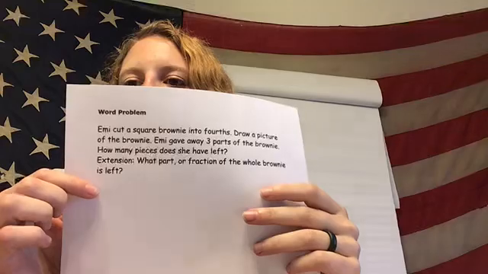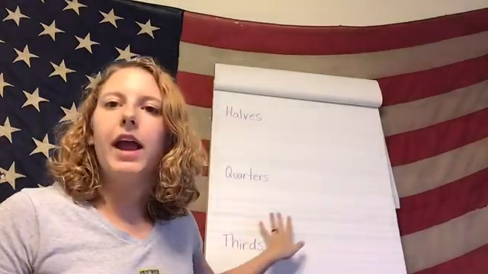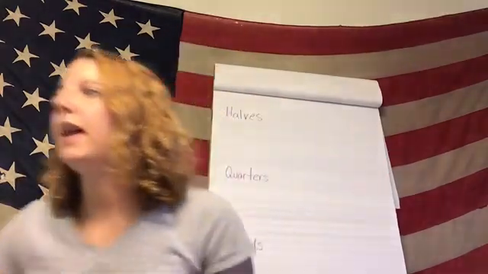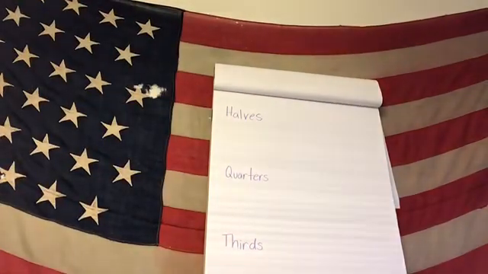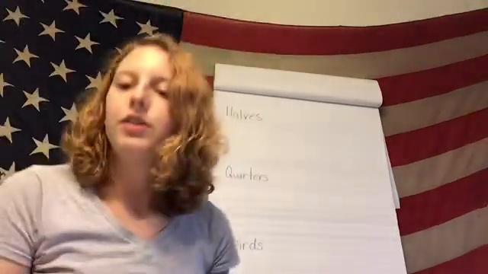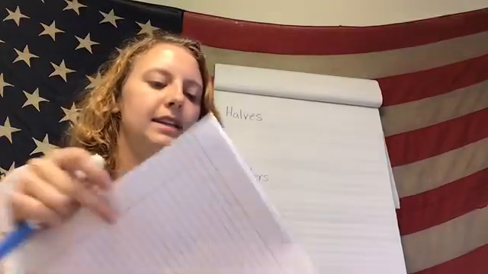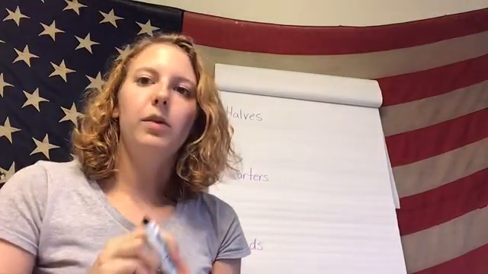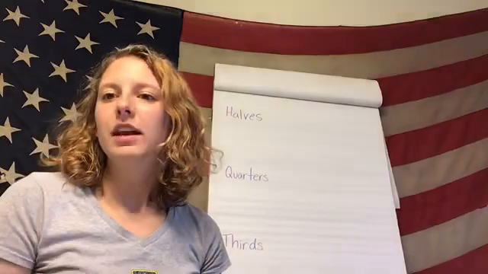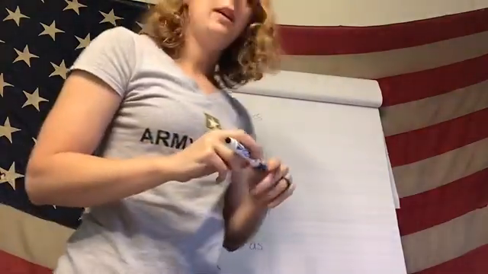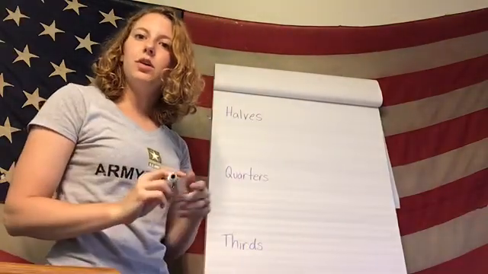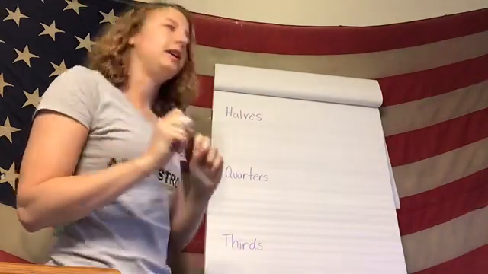All right, we'll keep moving. If you have the lesson printed out, you can go ahead and do the word problem. But we're going to go ahead and learn about halves, quarters, and thirds. You just need a piece of paper for us to practice. So what we're going to do is we're going to start with our halves. If you can remember, a half is when we split a shape into equal parts, 2 equal parts.